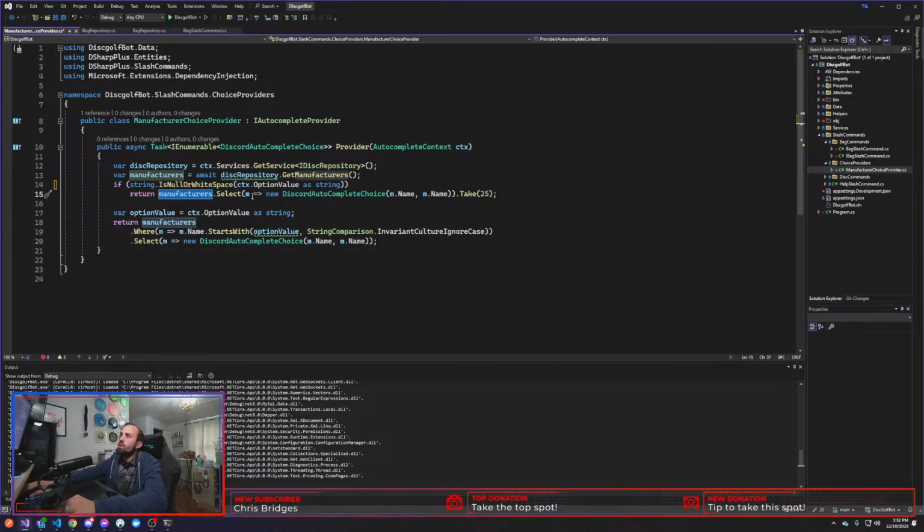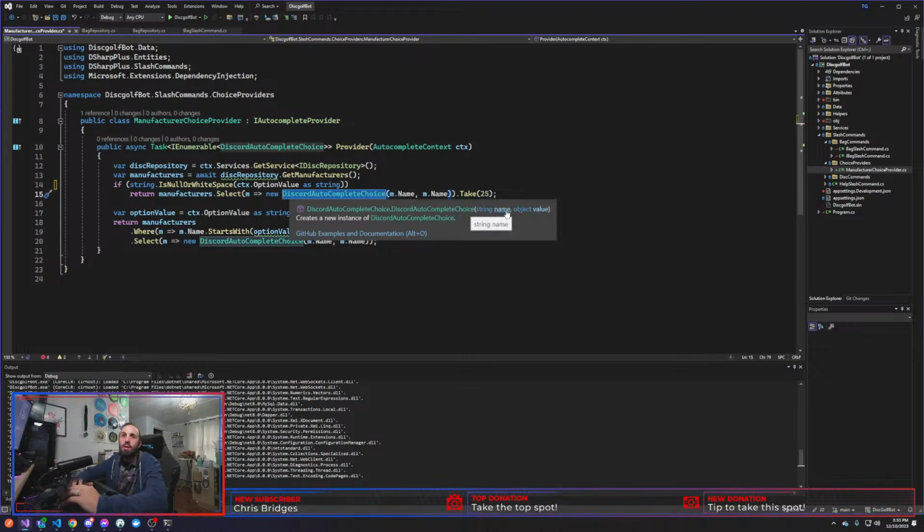What it does is it goes through all those manufacturers, it turns all of them into this Discord autocomplete choice, which is an object that gives you the name and the value of the object. So if I were to type in the name being Black Zombie Discs or whatnot, that would be the name that I would be typing in, and then the value that would be passed into the command is the value.